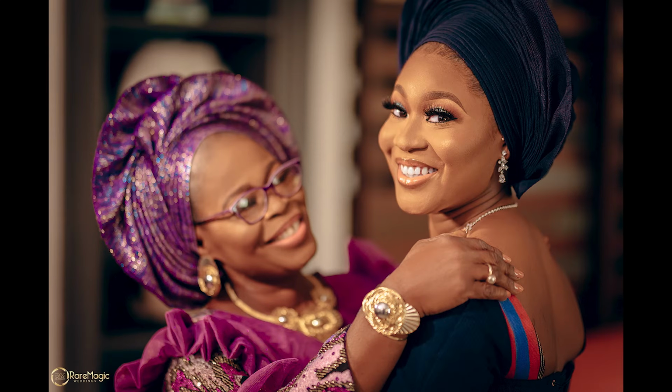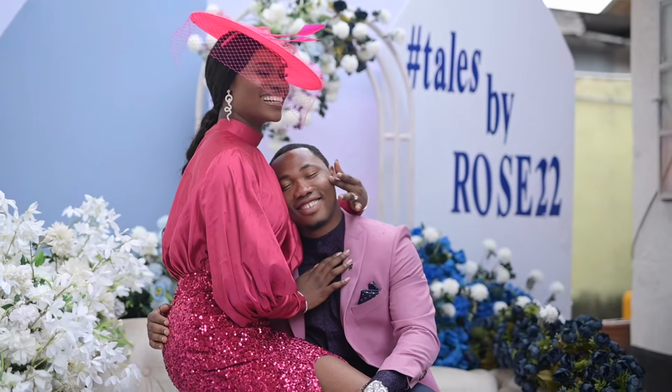At weddings, you might be shooting outdoor, for example, and it's quite sunny, or the light is coming overhead and it's not really flattering on the skin, and you want your skin tone to pop more. That is where off-camera flash comes in handy. You can use a beautiful modifier like a parabolic umbrella or an octabox or whatever kind of modifier you use, to direct some light to the face of your subject.